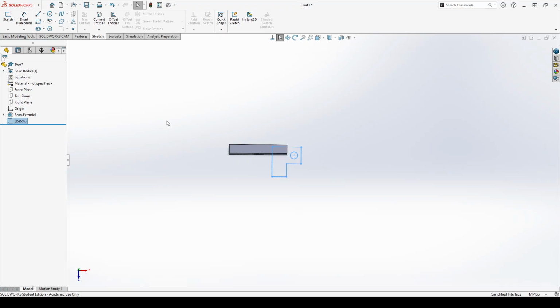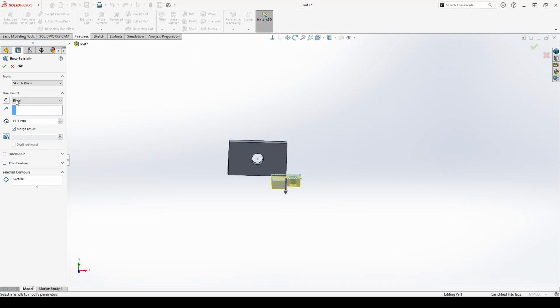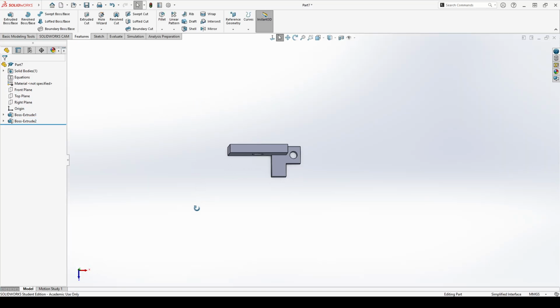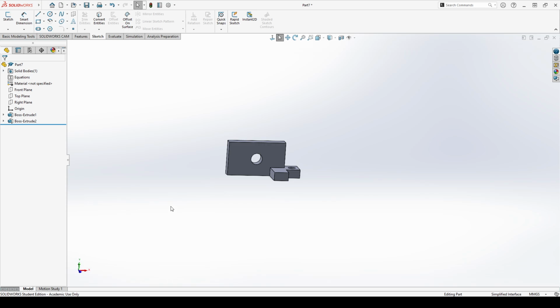Let's make this into an extrusion of 15, coming upwards, like so. And then build a new thing over here on this plane. Well, not this plane actually. Let's make something here, because we know the height, right?